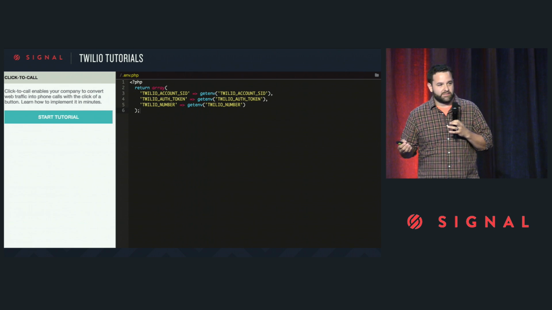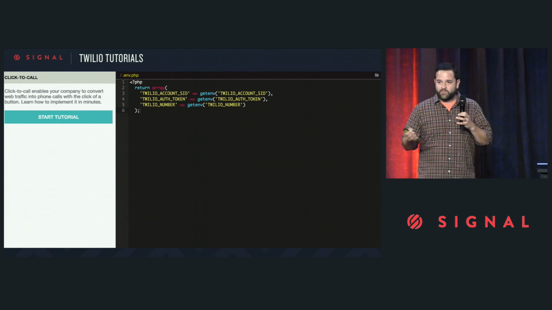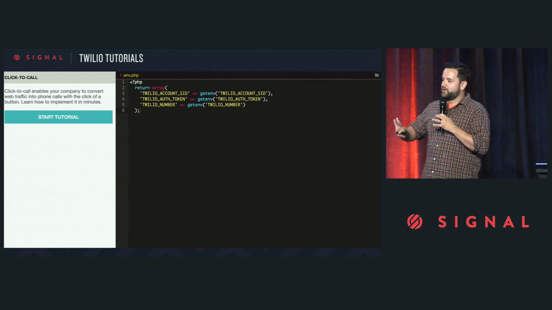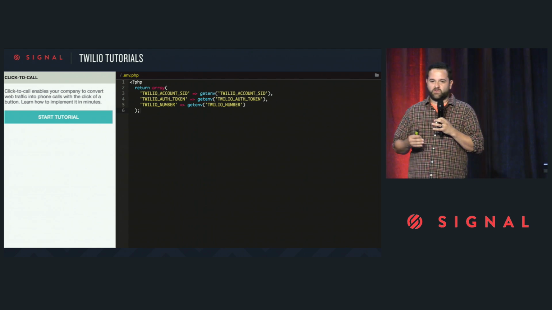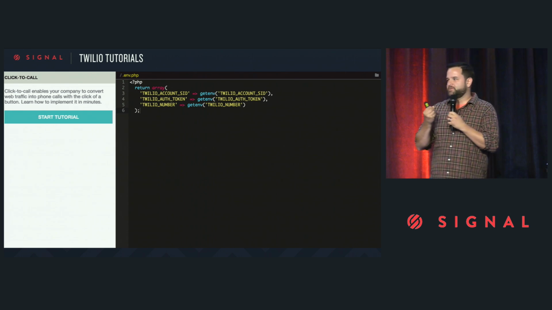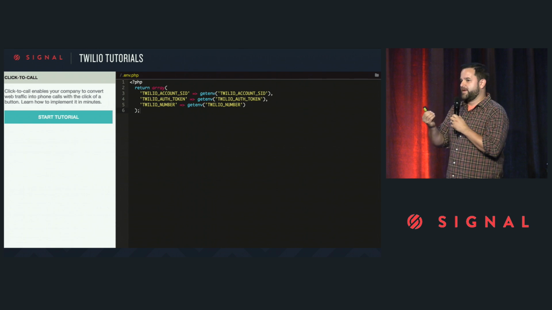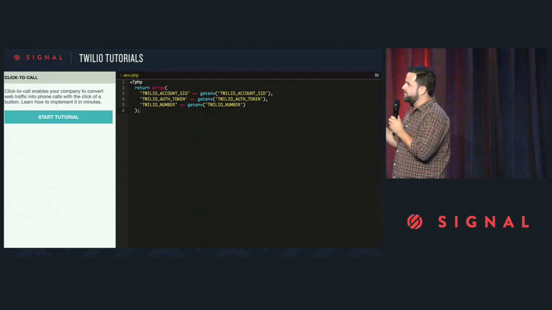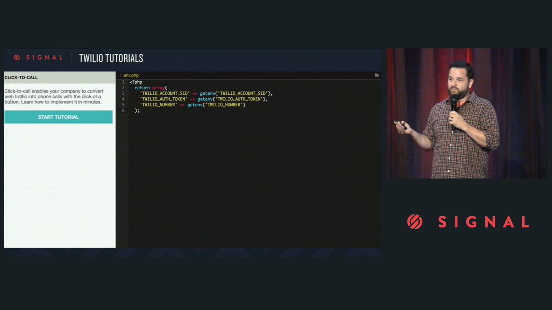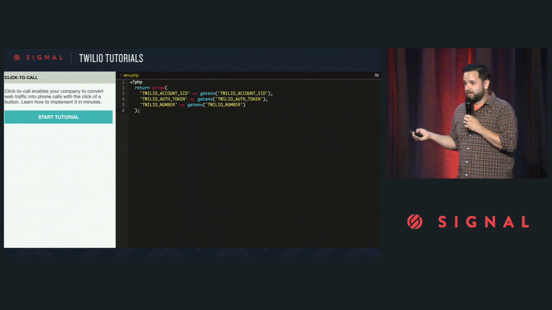This is Twilio Tutorials, and we launched it in March, and people were happy. It's an IDE. We put the File Explorer off on the side. We got rid of those things that we had really held dear. We stopped explaining why we built it. We stopped explaining the architecture of the app in a sort of diagram. And we took away the deploy buttons. We got them out of the interface because it turns out developers weren't using them.